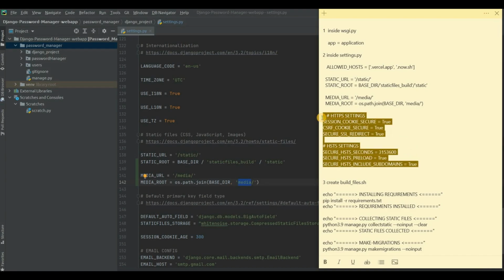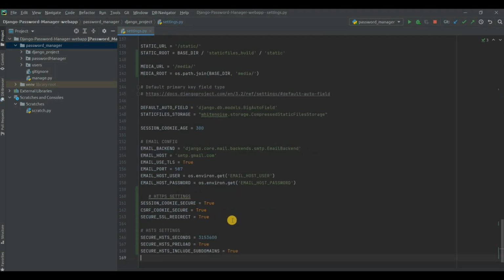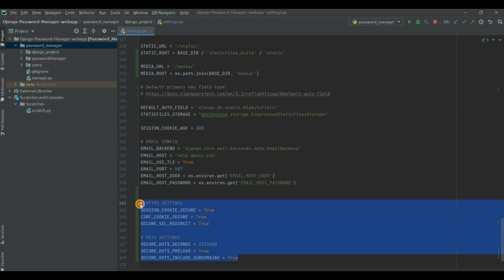The next point is HTTPS settings. It's not mandatory, but it is required just to make your Django application more secure. It is just the protocol adding an additional layer of security to your Django application. Now in the URL, it will call the domain through the HTTPS protocol, a secure HTTP protocol, instead of HTTP only, making your domain look like https:// and your domain name. So for providing the HTTPS security, this code is responsible.